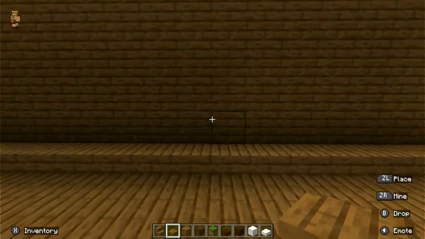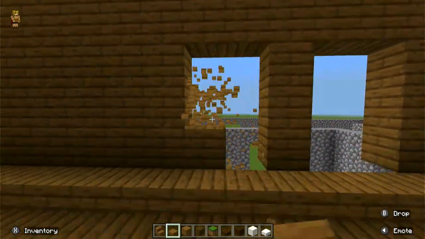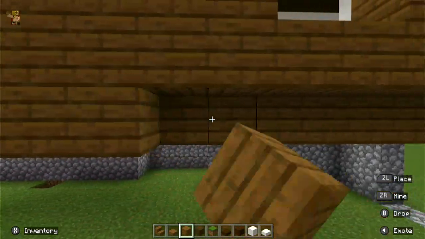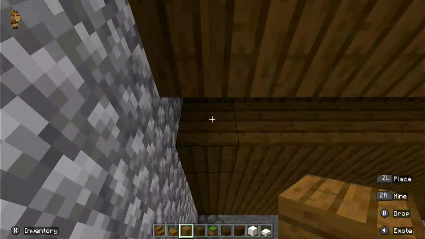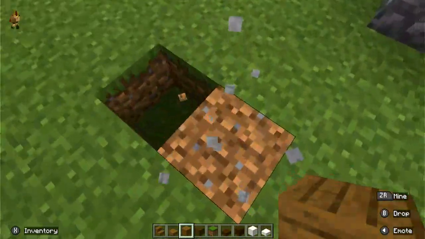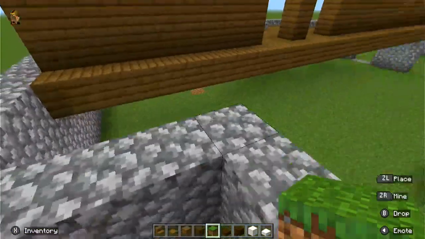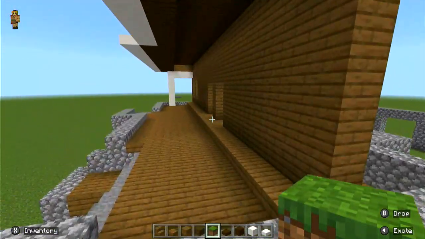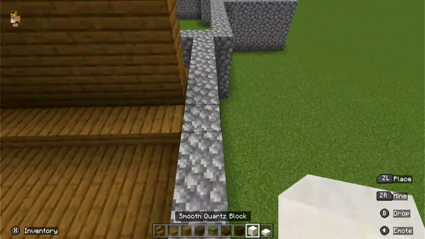Then you want to come over here. There's going to be an entrance right here. It's going to be somewhat of a double door. Spruce planks. Oh yeah, perfect. Oh yeah, did I mention you're going to have to dig one block out, so it's just a comfortable height. Oh wait, you know what I just realized? We forgot to add the pillar here. Okay.